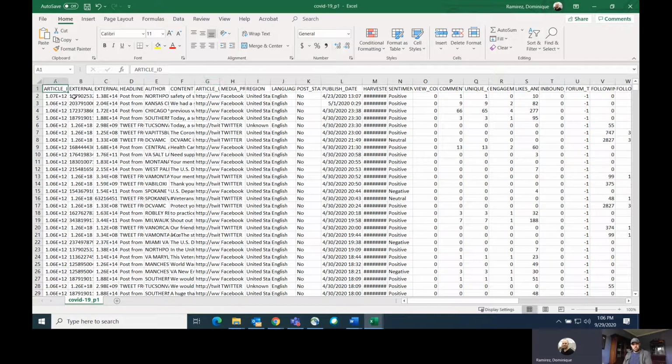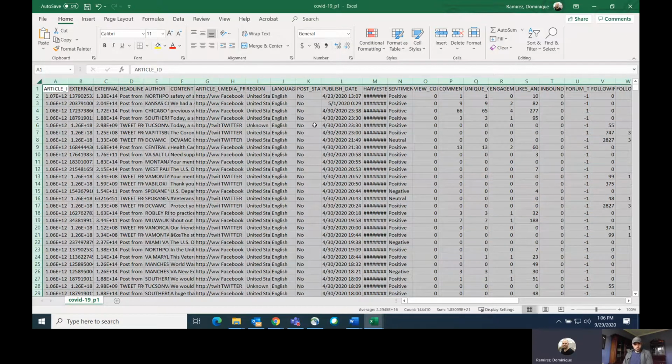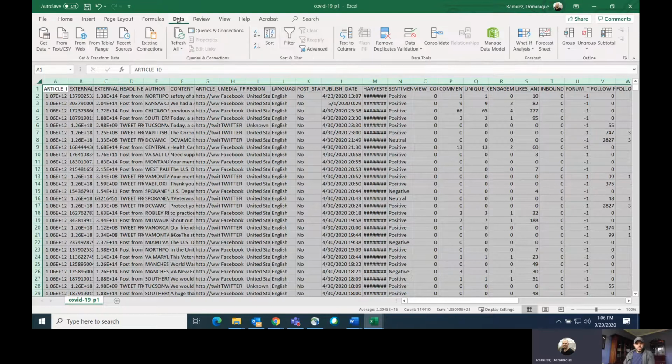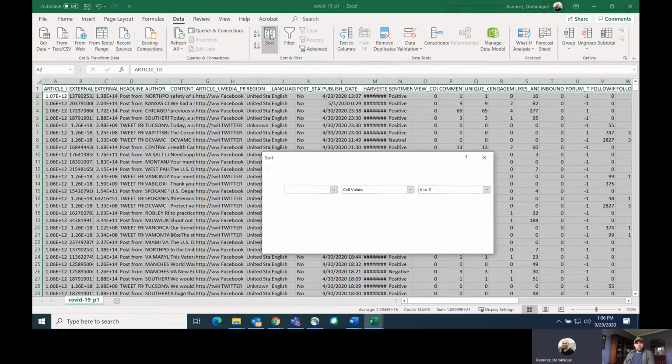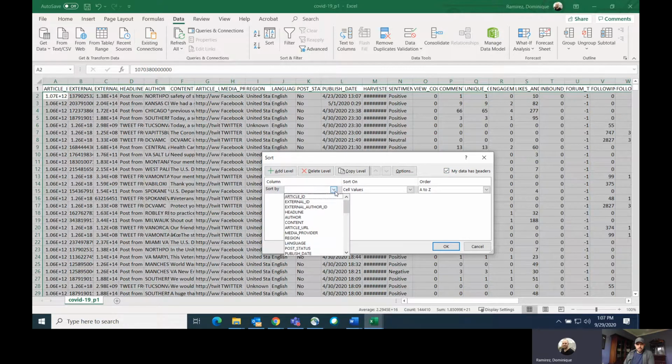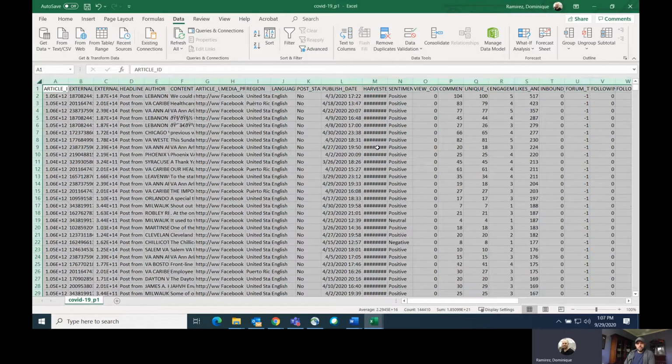But the first thing you're going to want to do is select this entire spreadsheet, and then go to, I believe, data, and then sort. Something you're going to want to keep in mind is that your data does have a header row. So we do have headers, and what we want to sort by is likes and votes. You want to sort it from largest to smallest. So let me go okay for that.